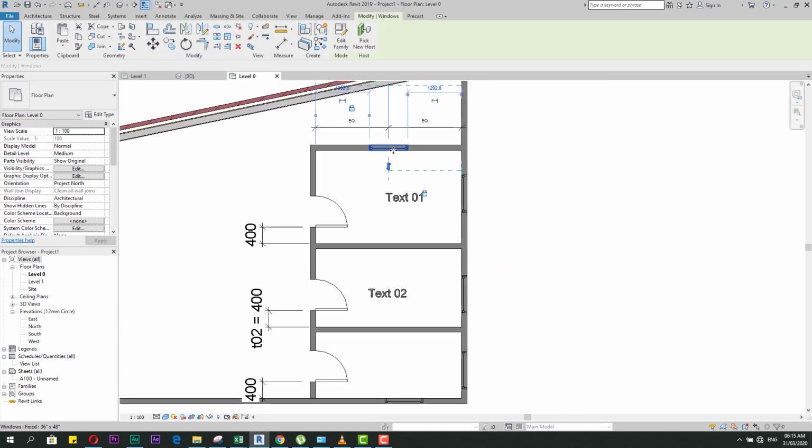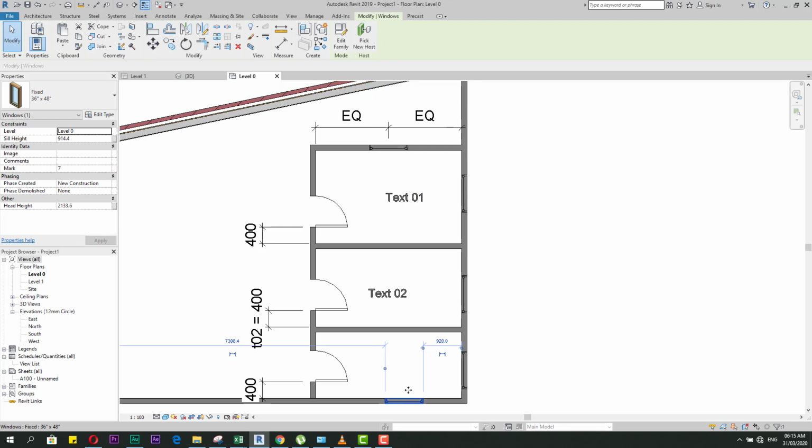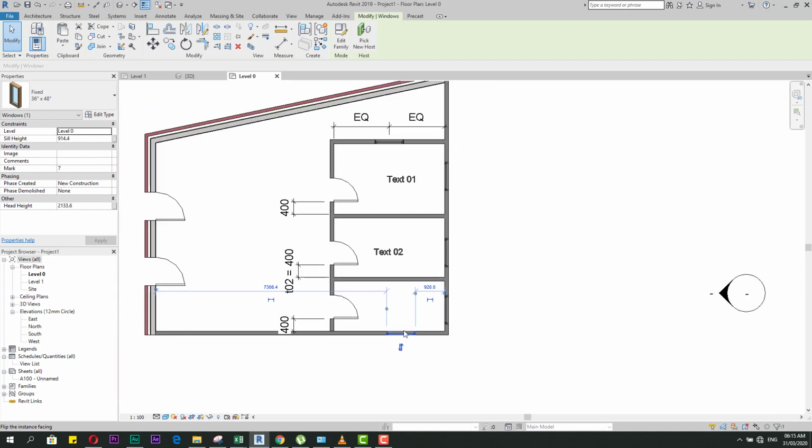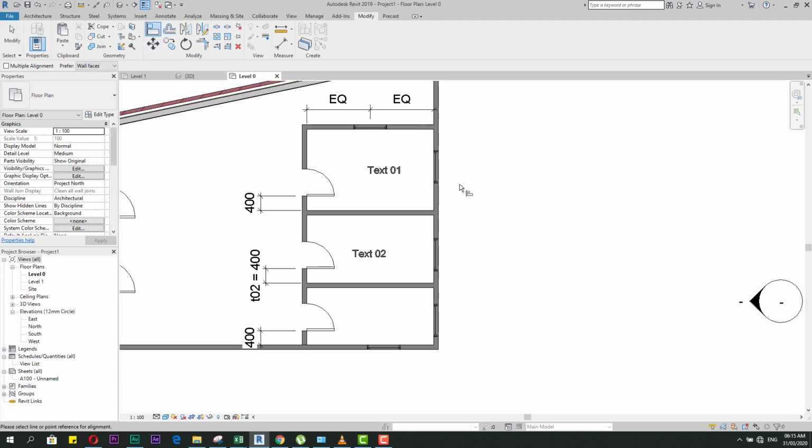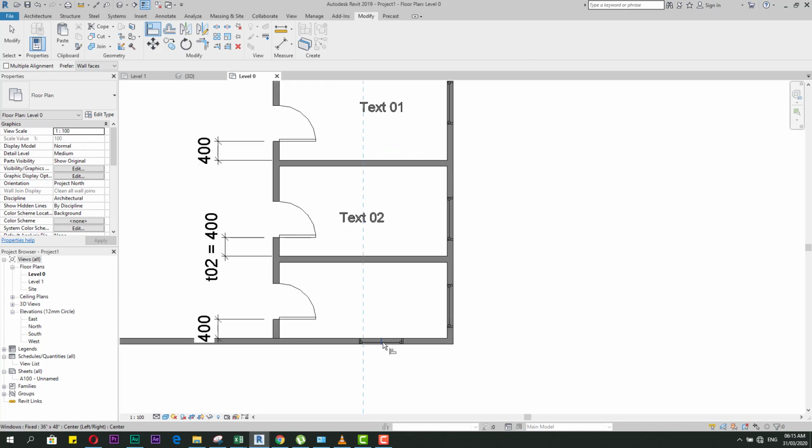The other thing we need to speak about: if you have this one and you need this wall, this window to be the same thing, you will select this and go to align. Align what? You will keep the reference first. Which reference? This is the reference for me. You make a line. After this, I click this. After this, I will close.